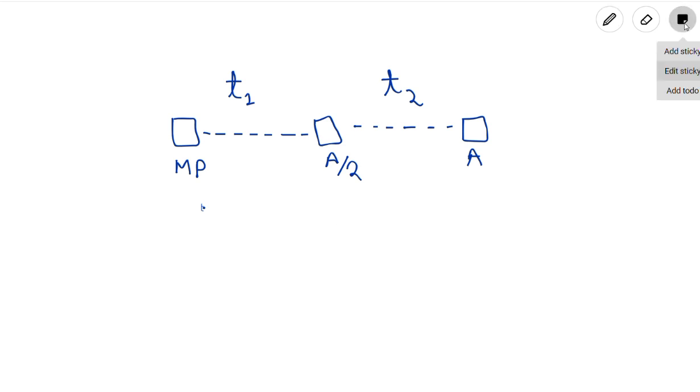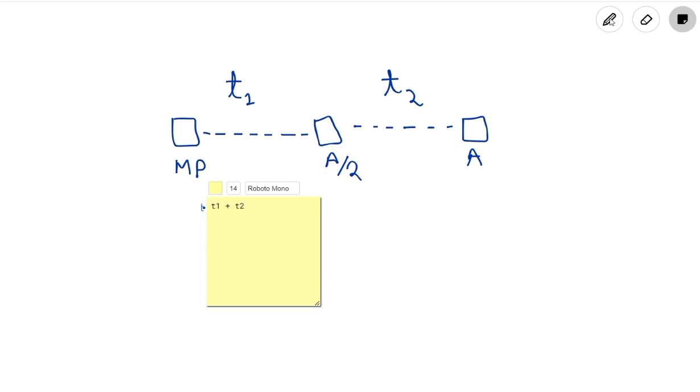Now there are some approaches that you might find to solve this problem. The approach that I find the easiest, I would be sharing with you all. So we all know that t1 plus t2 is nothing but T by 4.